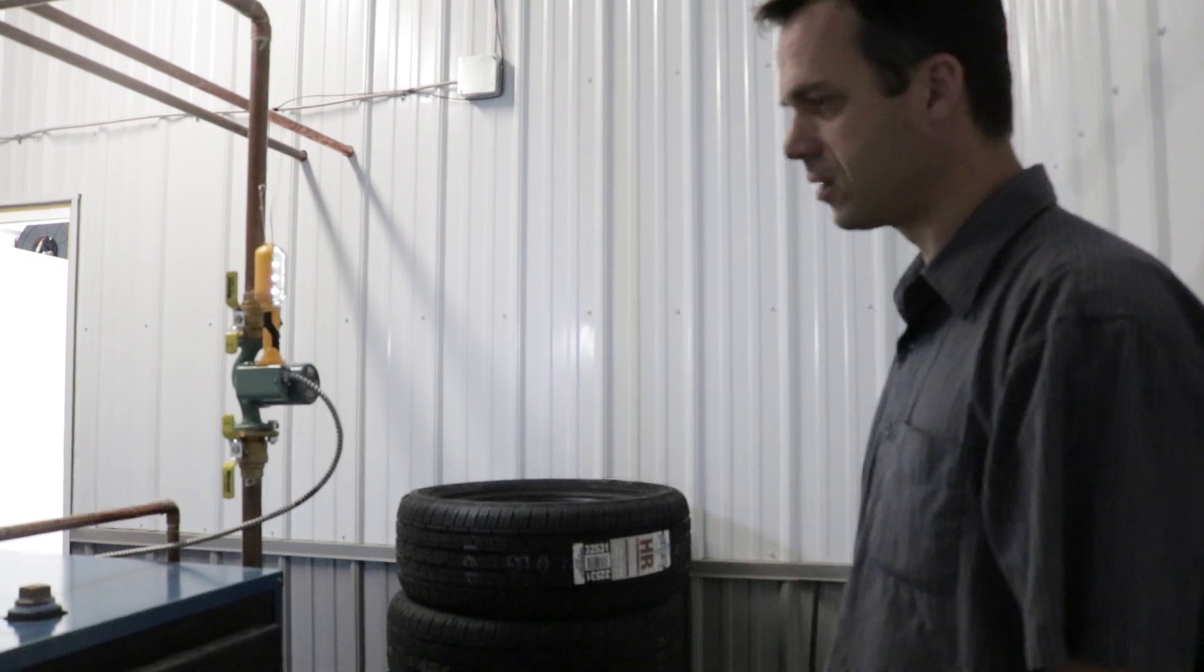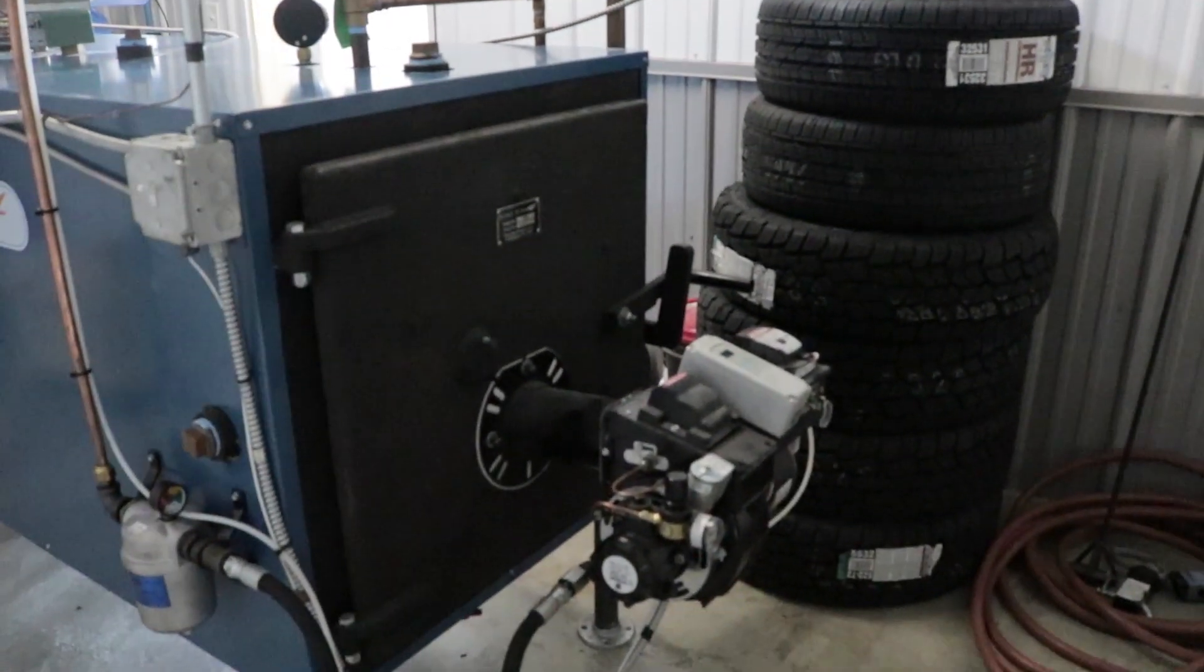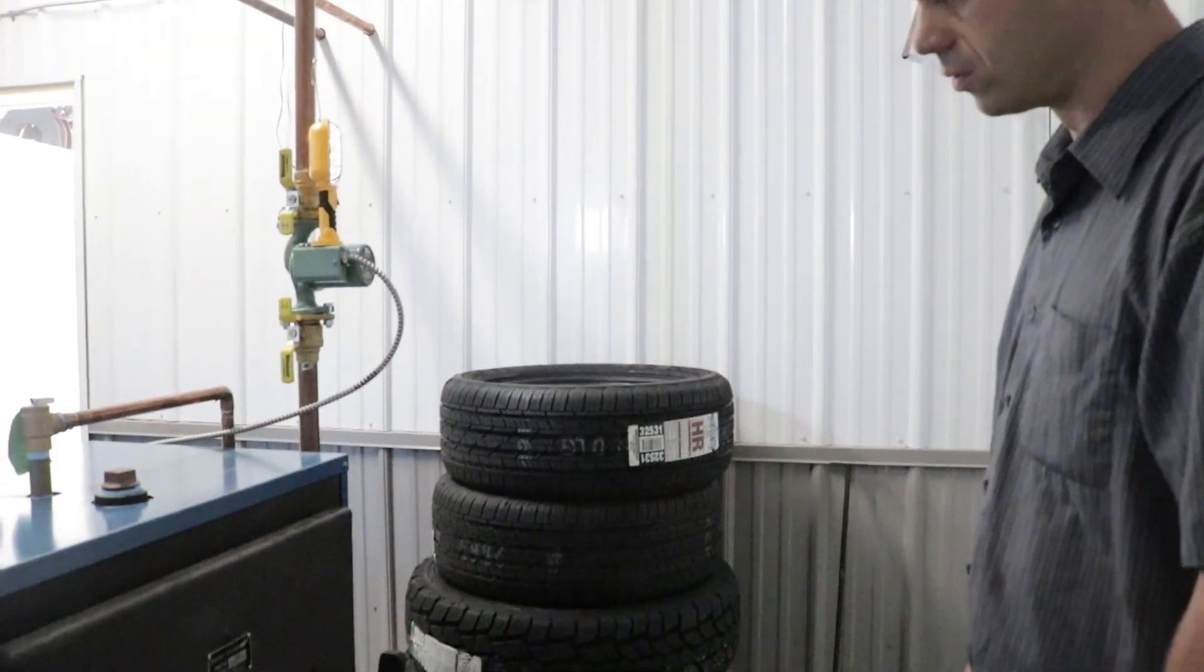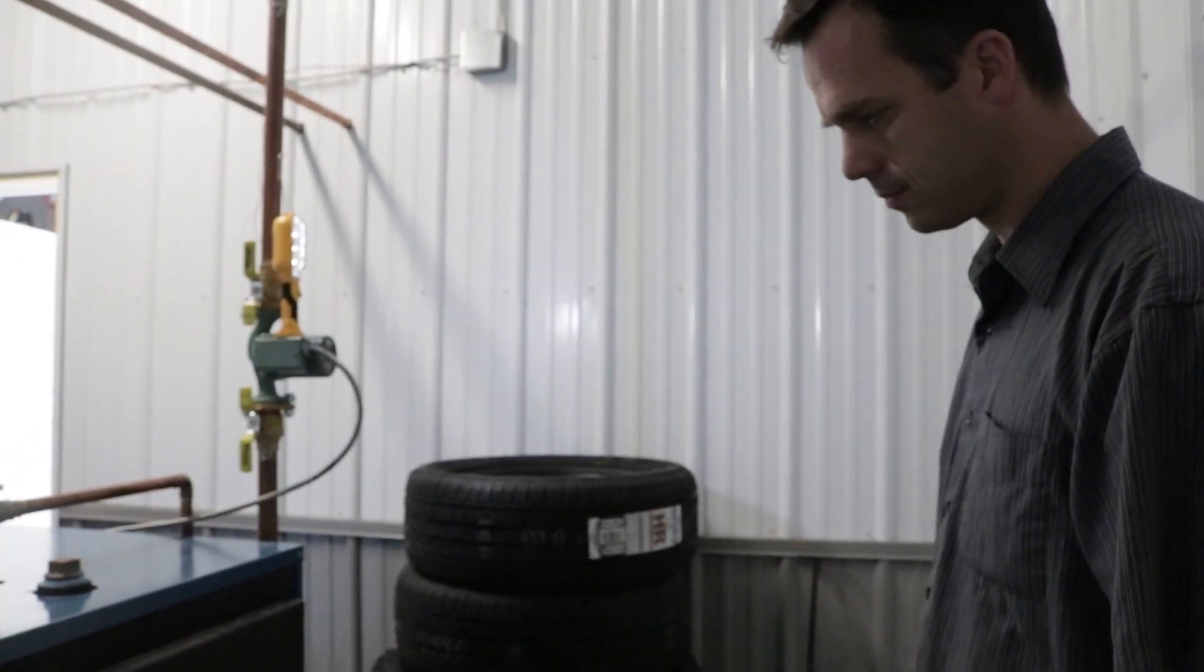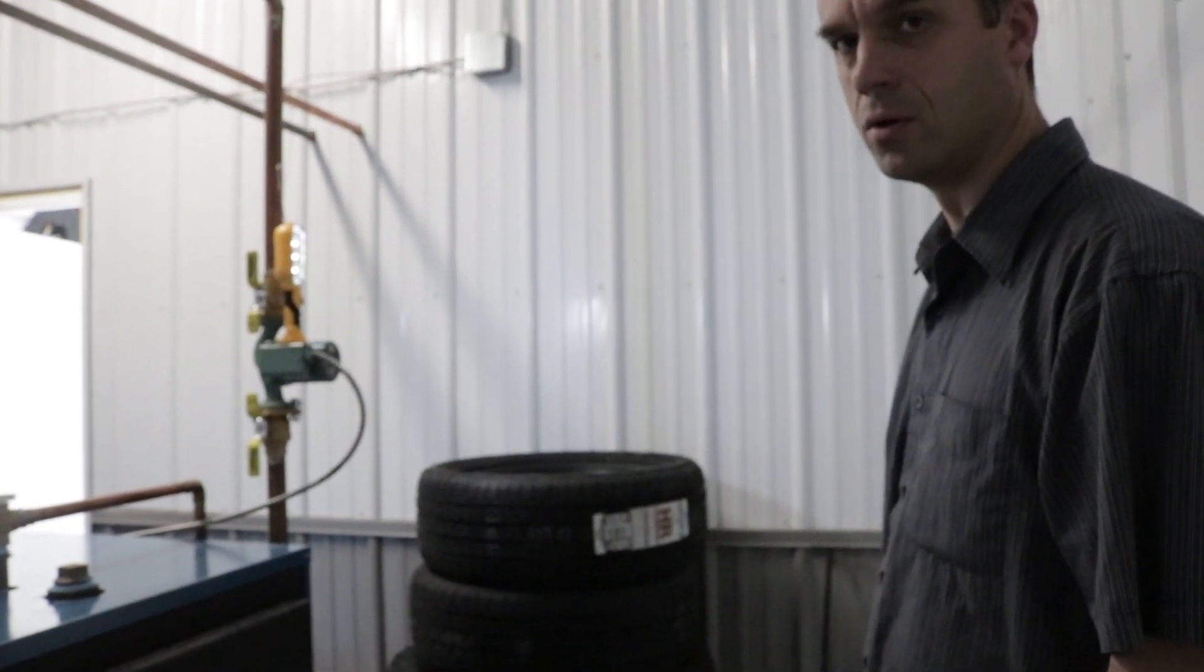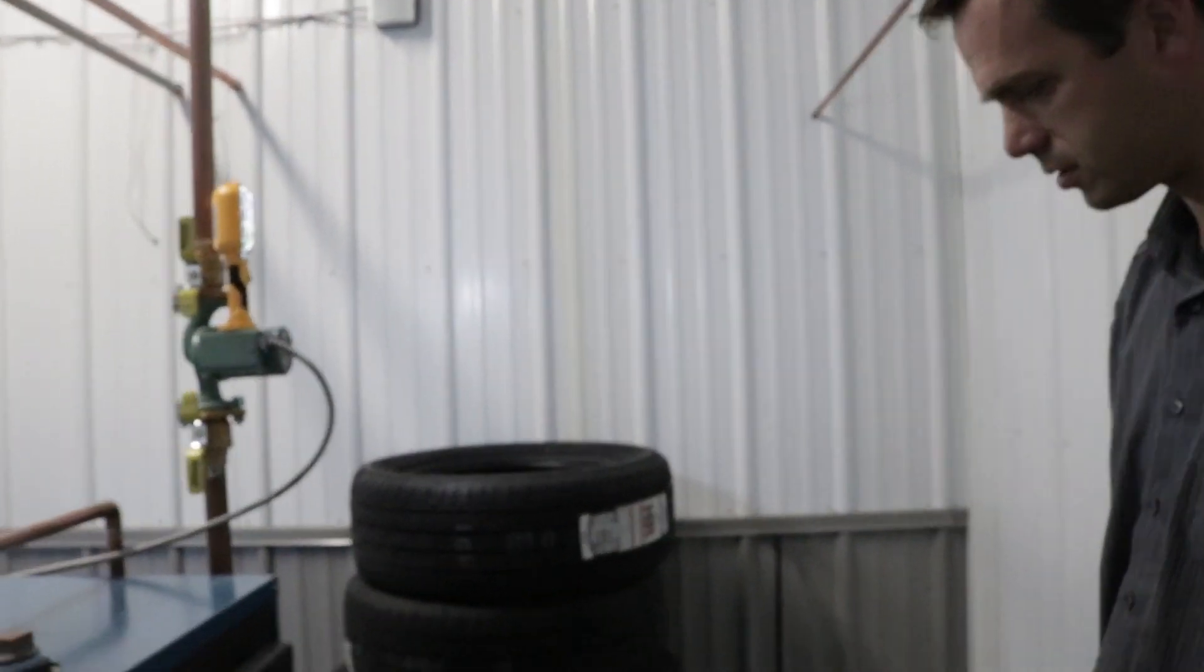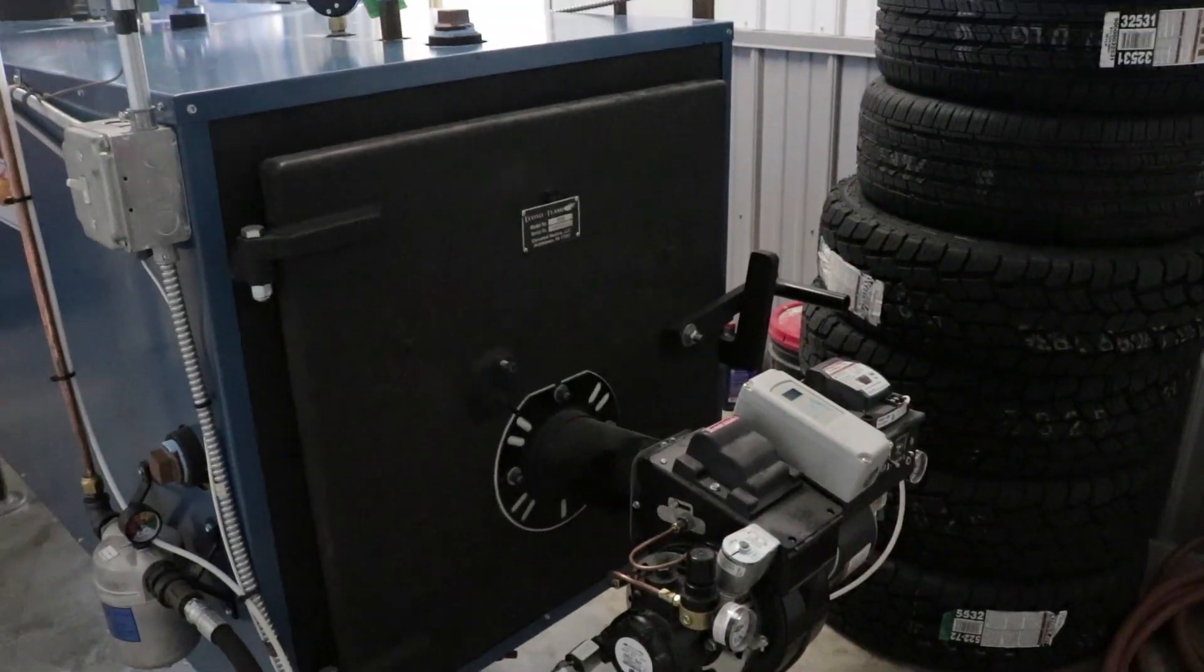Alright, you're looking at an Econaflame model 7520 built by Glenwood. This boiler runs on two types of fuel: used motor oil and similar used oils, or regular heating oil. We build the whole boiler and the burner. The burner gun itself is designed and constructed by Glenwood.